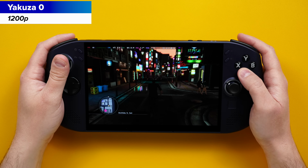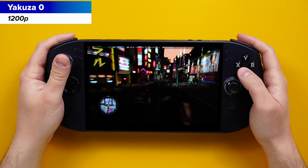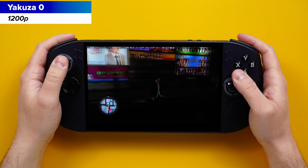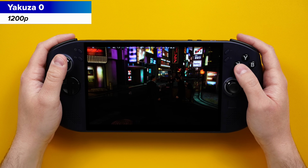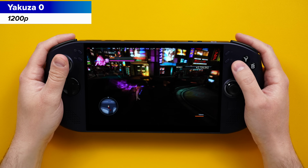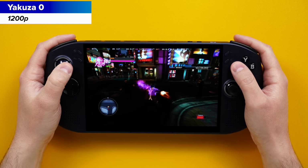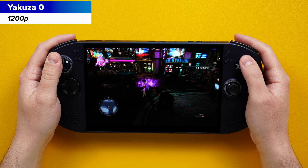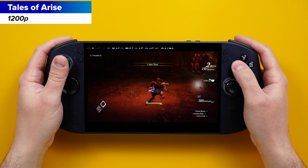Honestly, overall, I found myself enjoying the games here and on this handheld, especially thanks to the 1200p screen, which is gorgeous, the variable refresh rate, which helps immensely with games that maybe struggle with some FPS, and the entire package looks great. I think those of you looking for even more power could consider the other Lenovo Legion Go options that we talked about before, but again, those do come with some major price increases.